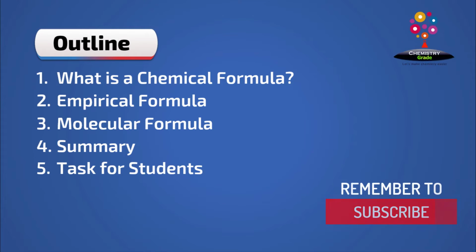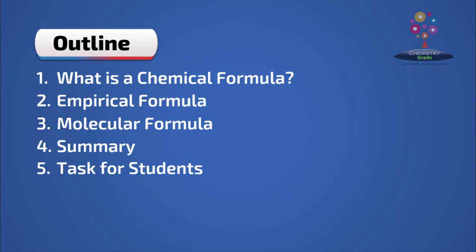Here is the outline for this video lesson, in which we will cover the following topics, which include what is a chemical formula, then I will discuss the empirical formula and molecular formula, and at the end there will be a summary of what we have covered in this video lesson. Then I will assign a small task for the students to practice at their home. So let's proceed further.